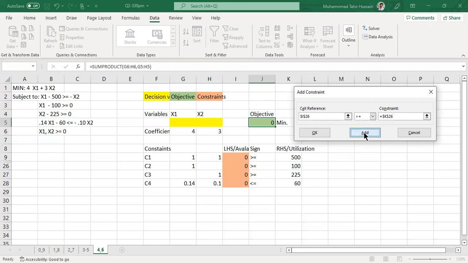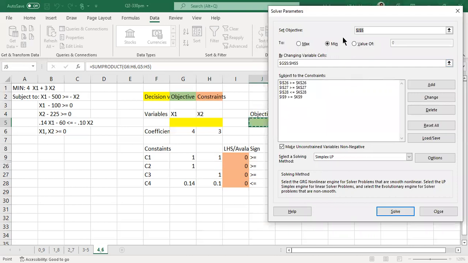Then I press Add, then I find the next one, another formula sign over here, then I add the next one. Okay, here we go. We have a different problem over here. Here the same sign is also suggested for me, or I can go and select it over here. Then I find the constant over here. Okay, so this is the last one. So now I just have to click OK.